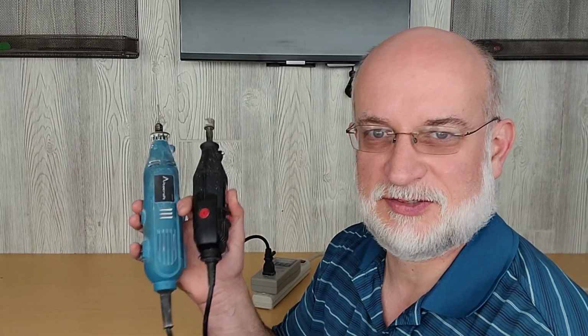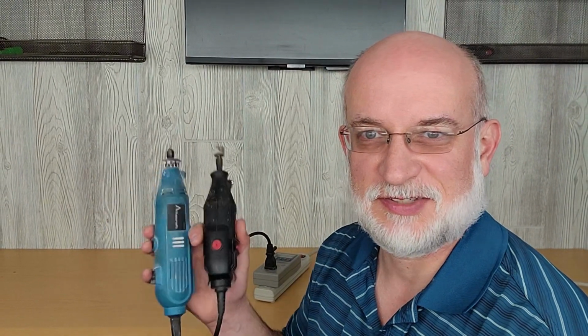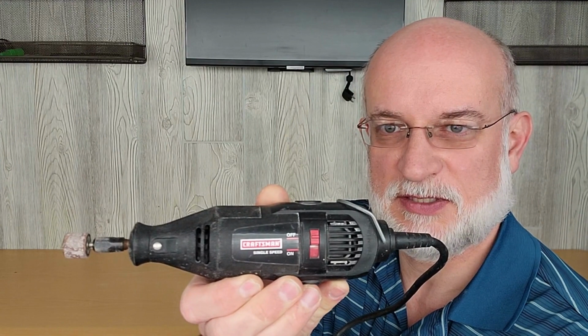Welcome to Wattage Wednesday. Today we're going to test the power consumption of these two rotary tools. So let's get started. Both of these tools are old, but this one's a Craftsman.